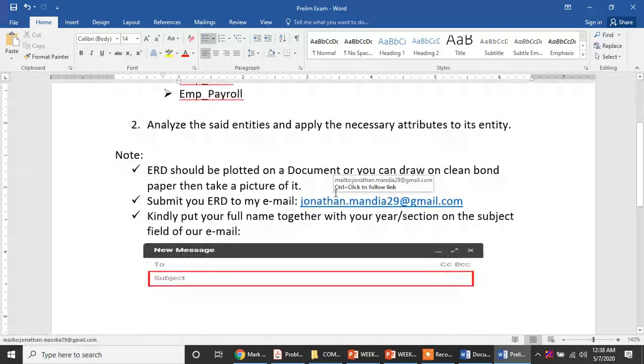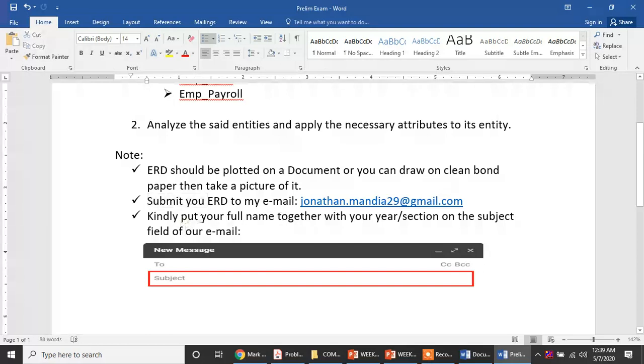Then, analyze the said entities and apply necessary attributes to each entity. Okay. So, note, the ERD should be plotted on a document, or you can draw it on a clean bond paper, then take a picture of it, if you don't have Word. Then submit it to my email, libjonatanmandeya29@gmail.com.